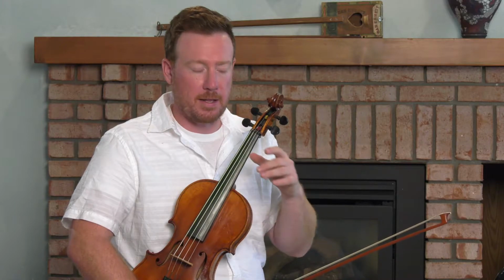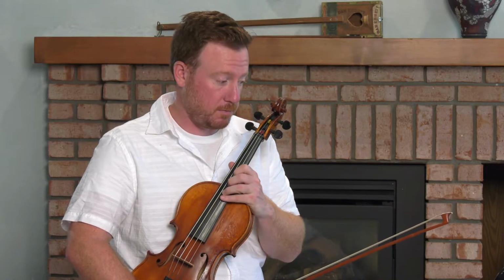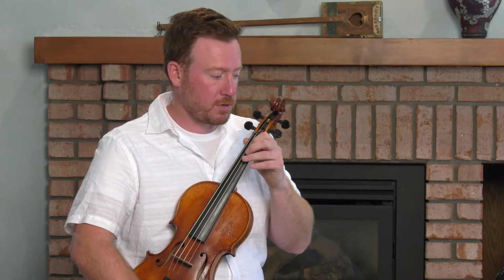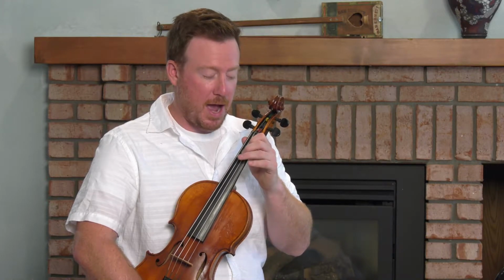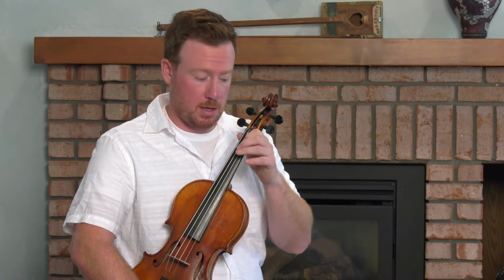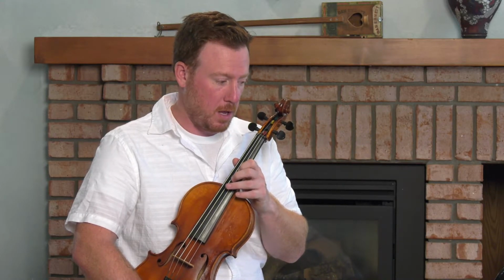So I have some checkpoints that I like to apply that help remind me of all the things that I need to do whenever I shift. So as I just said, remember that our checkpoints are going to be this, and I might add a new thing or two. The first thing we're going to do is release, travel, establish our new position with our guide finger. So for me, I always think of this first finger as two things, my guide and my anchor finger. It releases, travels and guides, and anchors into that new position. And then what I do is I establish my finger pattern.